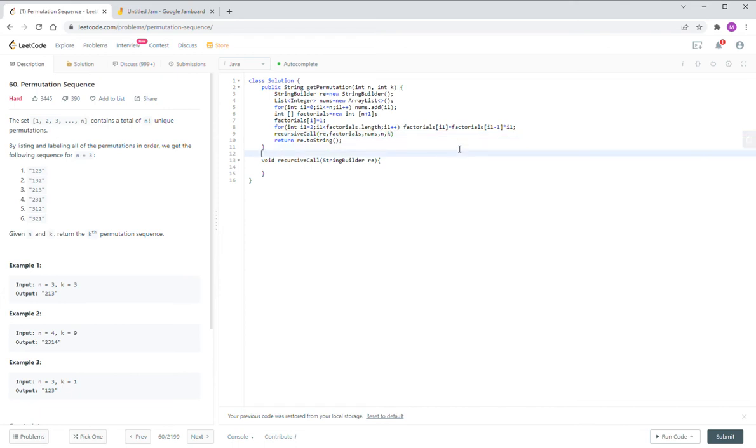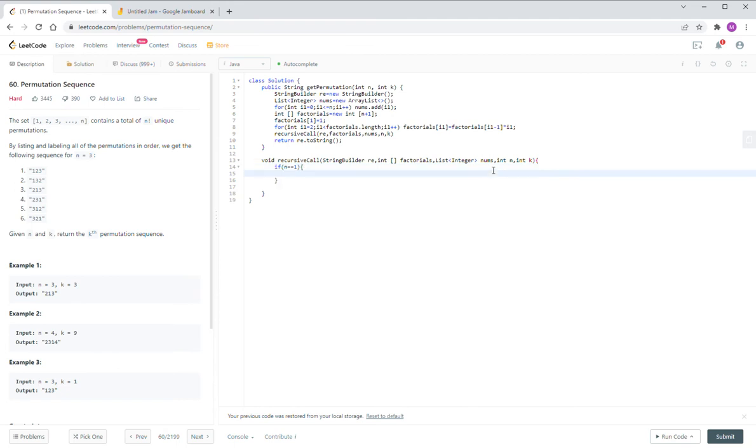So we have the same thing for the function, and list of integer numbers and n and k. Okay, so here if this is recursive, if n is equal to 1, it's finished recursive.